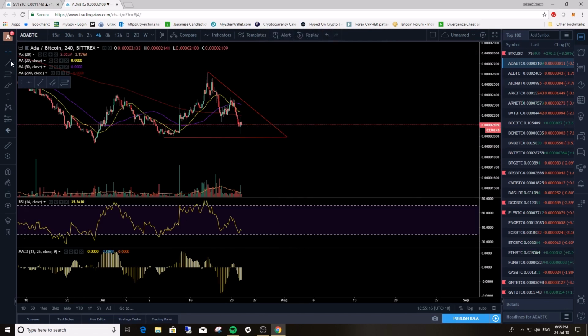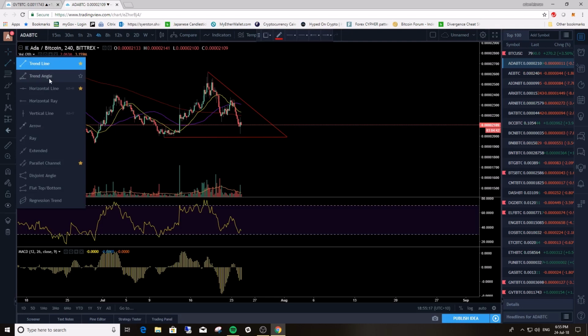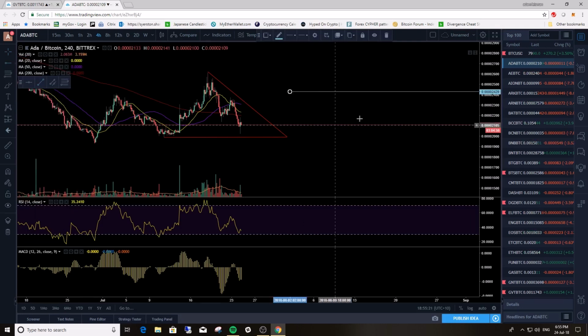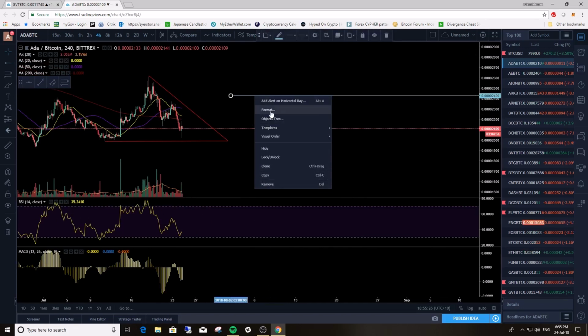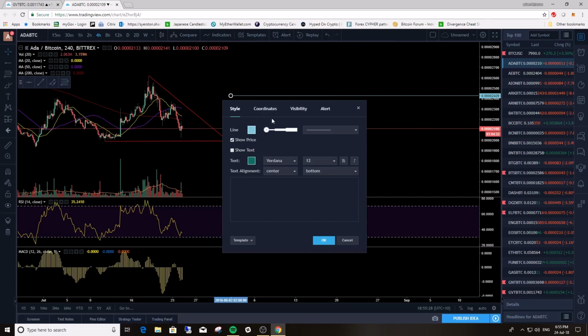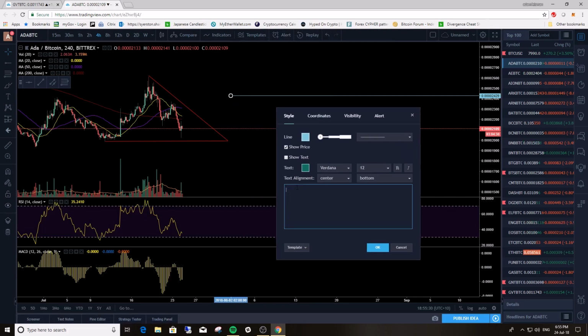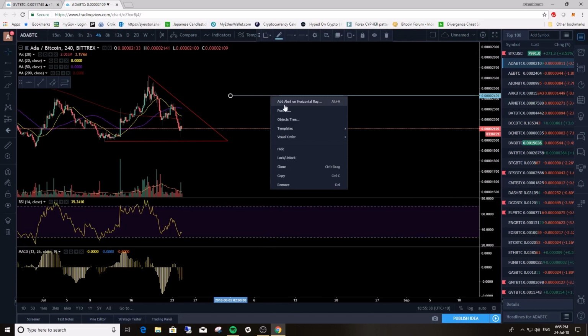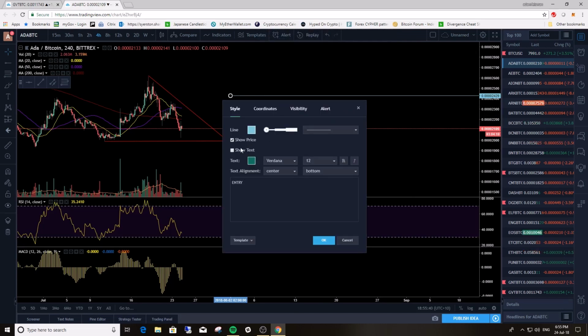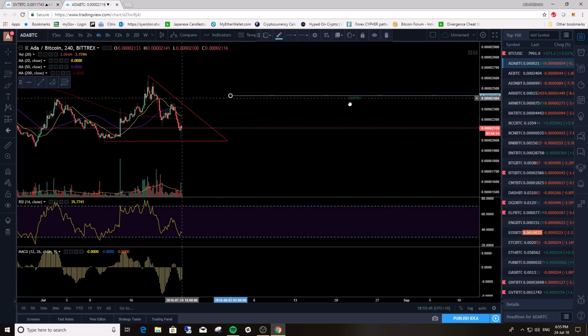When you draw any kind of line, shape, or anything, let's call it a horizontal ray, just for example, you can right click on that and you can go to format and you can change your colors and all the other things, but you can write text. So if you have an entry target, for example, you can write a bit of text there, and it didn't show up. Why did that not show up? Show text, there you go. You've got to click the text button, my bad. Okay, and then you'll have an entry position there.